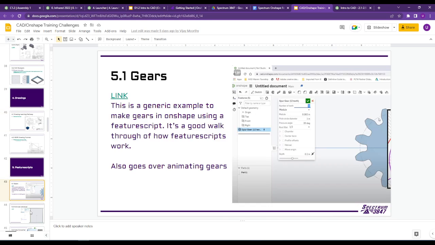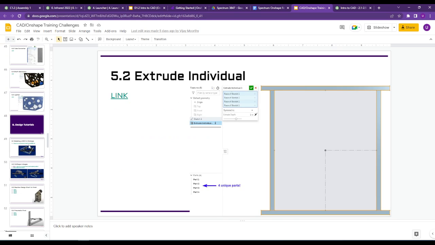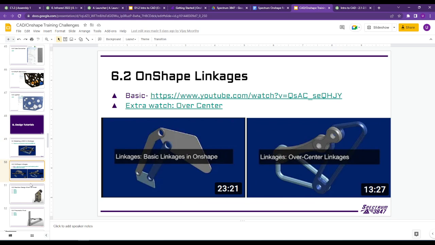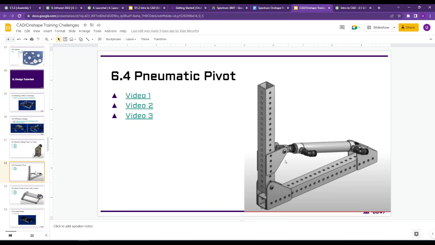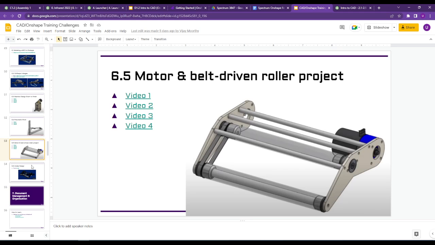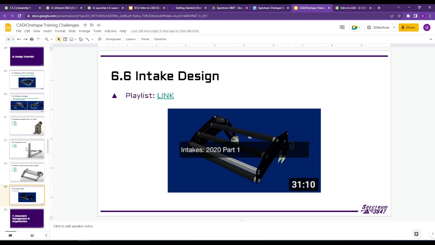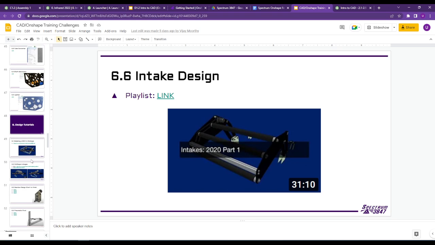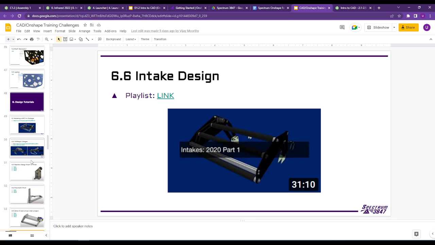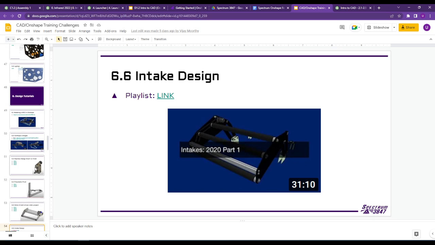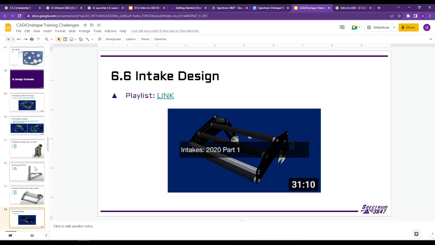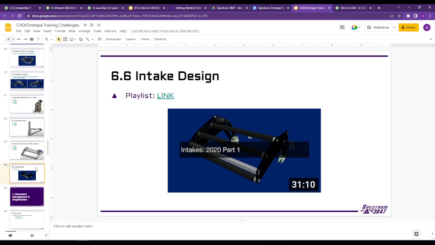And then we get further into things like feature scripts and some actual robot tutorials. So if you want to go all the way into how to do full intake designs, gearbox designs, there's a lot of things you can do that get a lot closer to the full robot mechanisms too. So if you're just like, no, I don't want to make these parts anymore, I want to jump ahead, feel free to look through. You definitely want to do some of the part stuff, or at least have done the skateboard before you get all the way down here. But if you'd rather jump ahead and then ask questions, whatever works for you, however you want to learn, we're pretty easy to adapt to as much as we can.